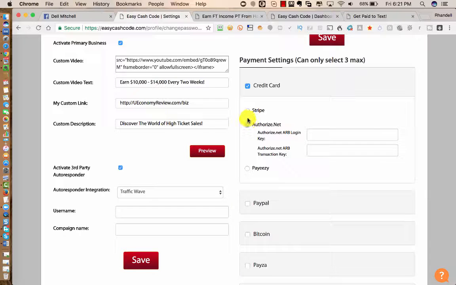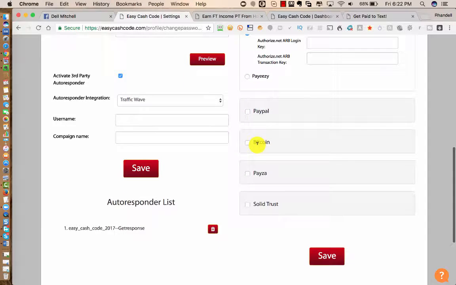And you can also use Stripe, but Stripe has been a little funny here lately. And if you don't already have a pre-existing Stripe account, I would not use Stripe because Stripe is just not cooperating, and they've been shutting people's accounts down, and then you're going to have to go through a bunch of hoops to get set back up, and it's just not worth the drama. Okay, now I definitely don't recommend Bitcoin. If you're a Bitcoin fanatic and you know what you're doing, then go ahead. But I will never recommend it to anybody.